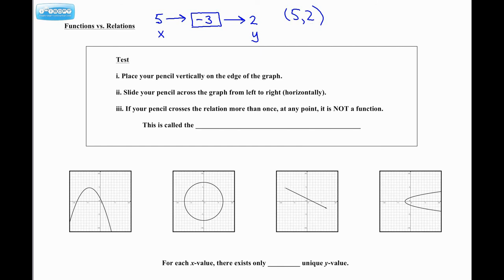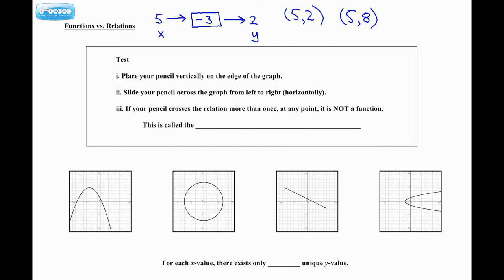But if I was to have a relation where x was 5 and y was 2, but then there was another point where x was 5, but y was 8. They're two perfectly valid points, but that contradicts the notion that this is a function, because if we put in 5, the only y value we can get is 2. We can't get two different y values for the same x value. So in a nutshell, that is what distinguishes a function from just a plain relation.